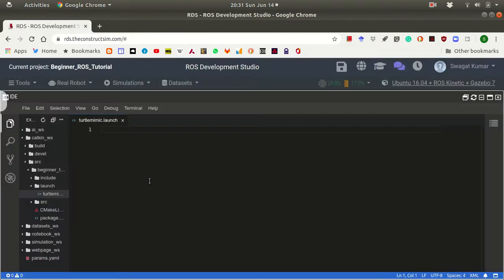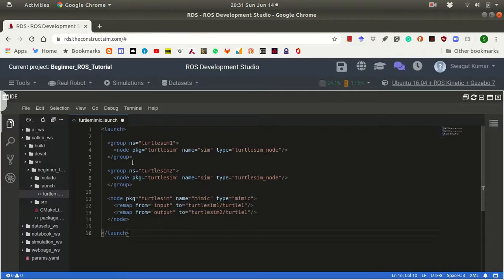So what we'll do, we'll copy this content and then probably examine it. Control V. So what you see is that it starts with a tag called launch and ends with a tag /launch. It's an XML file again. Then it has two namespaces. One is turtlesim1, another is turtlesim2, and each one of them starts a node.